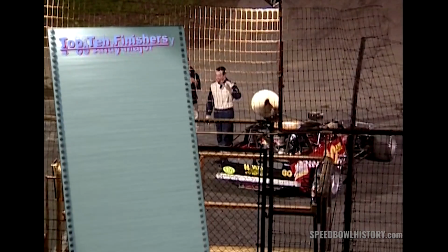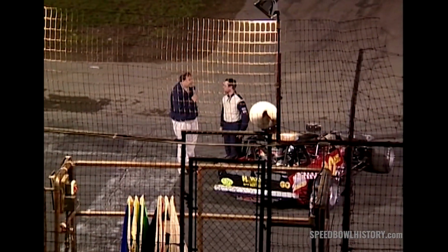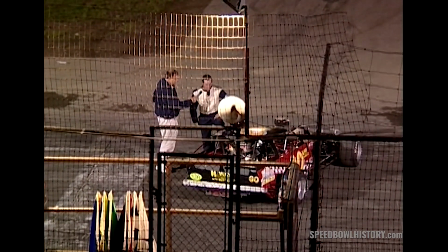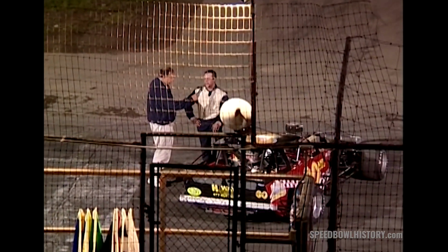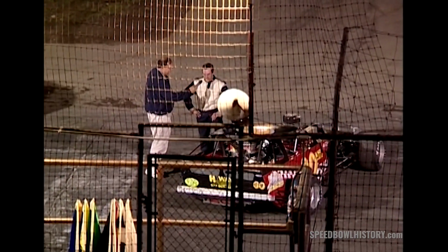Here is Andy Major. Well, Andy, it looked like all you needed was some green flag laps, and you were the class of the field tonight. Yeah, we worked out what we needed to get this car here. At the beginning of the race, it takes a little while for this thing to come in. We're going to do 5-6 laps, and it was perfect for us. We couldn't have a better car.